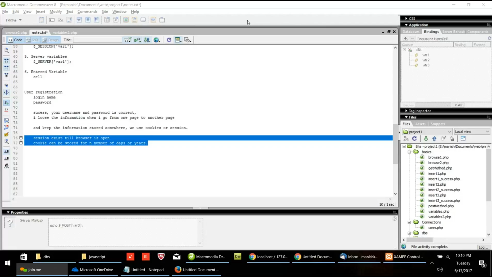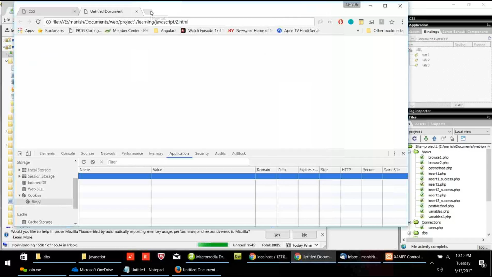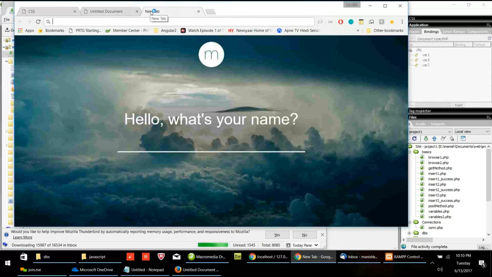Okay, so we don't know which site uses session and which site uses cookie. So generally think of that. If you are logged in on particular website, for example, meetup.com. So in Meetup, since 1 month also I am not logged out. Then also I see I am logged in.